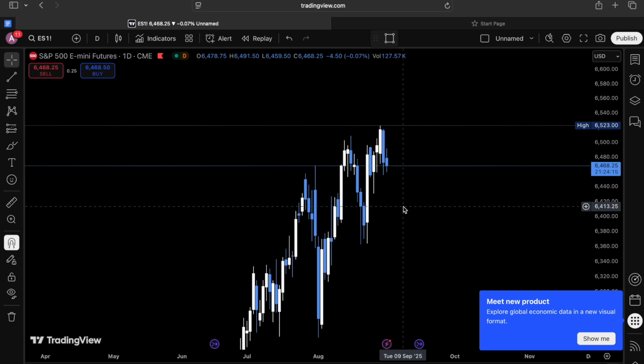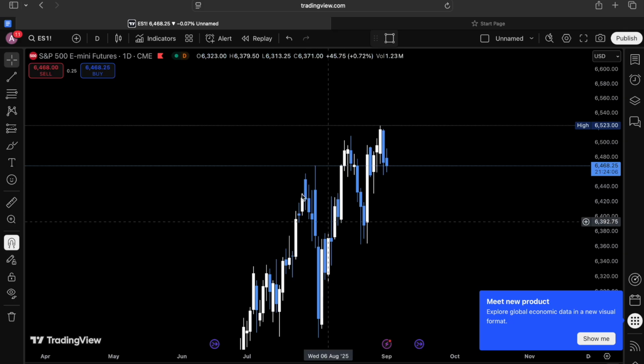So liquidity sweeps, all of the confluences that I use are applicable to every single time frame, which is why I love it. Here's an example on the daily time frame. I haven't explained what a break of structure is yet, and it's going to be in my next video, but essentially a break is when a body closes below a low or closes above a high. It's either a break of structure to the upside or to the downside, right?